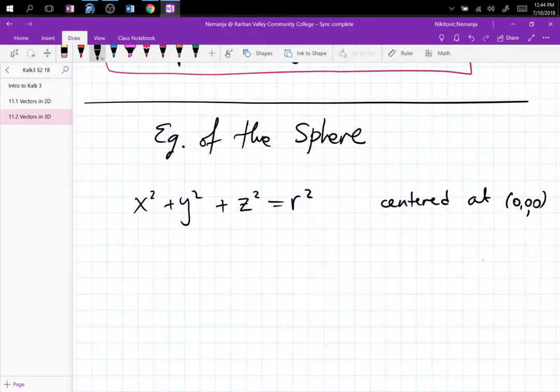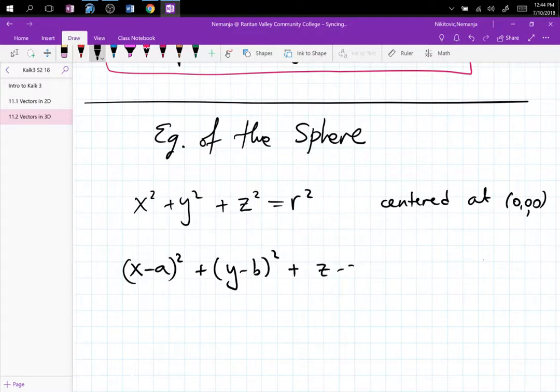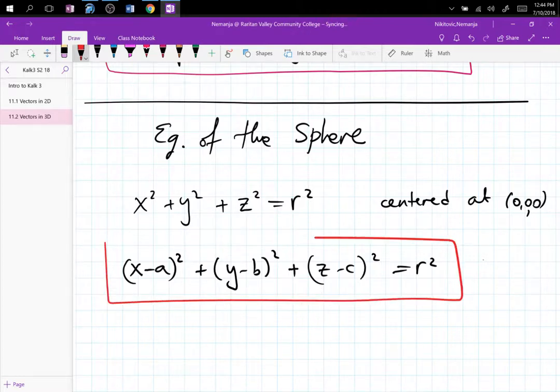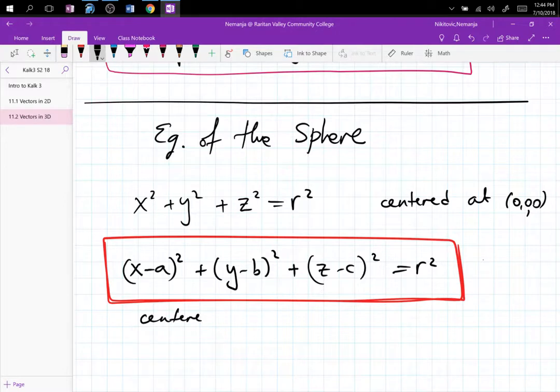The more general equation of the sphere would be x minus a squared plus y minus b squared plus z minus c squared equals r squared. Now that's the one that I want to box. This one is centered at A, B, C. So this is the equation for your basketball. And you know that basketball, you can move in space. So the basketball doesn't have to sit in a corner at 0, 0, 0. Basketball can be anywhere in this classroom. The location of where the basketball is in this classroom is given by A, B, C.